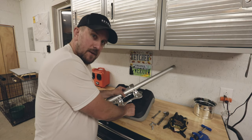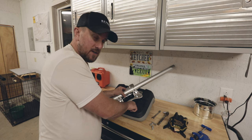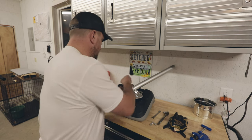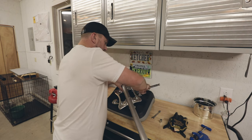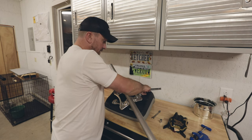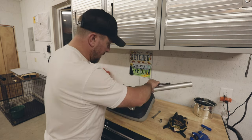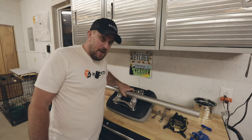What I like to do is go a little bit tight and then back it off to make sure I got the threads. You definitely don't want any tension as you're screwing these in, because you could easily cross thread them, and we don't want to do that. You don't want to go crazy tight with it. You just want it nice and snug. Okay, there you go. That's how you install the swivel seat adapter plate from NRS.